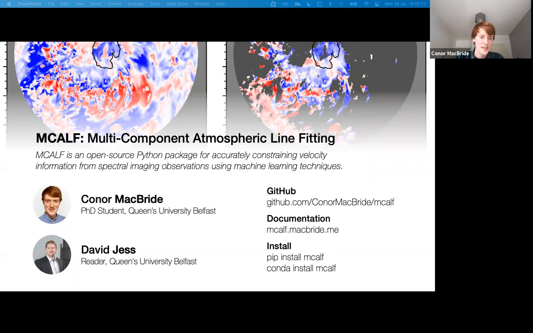So MCALF makes this particularly easy to do if you're working with spectra, and there's different sort of stuff happening, and you want to be able to take into account more of the physics when you're fitting something. And it's also intended for people who have more of a background with IDL, so that they can quickly get up and running with doing this sort of thing in Python, and they can then try more working, say, with NumPy and matplotlib, and not have to worry too much about the whole structure of a program at that stage.